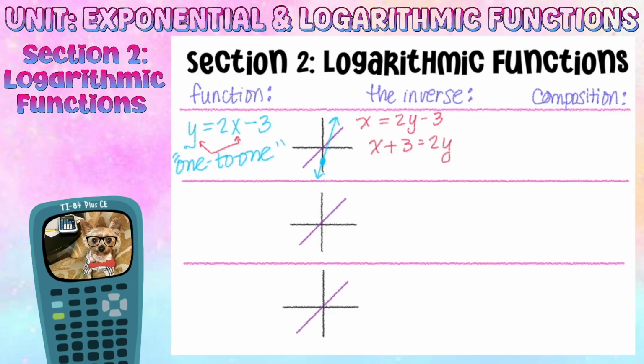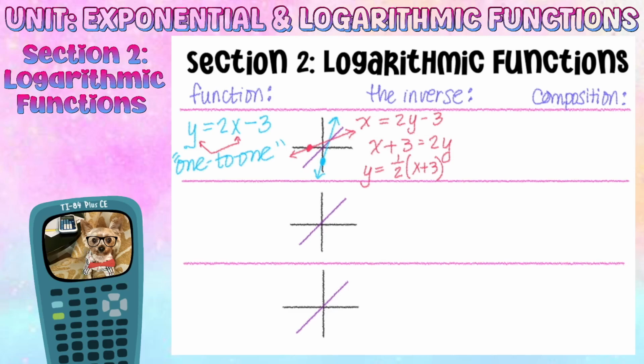And I'm going to be careful how I choose to write this. So I'm going to call this y equals, I'm writing my y on the left, and I'm going to put a 1/2 out front of the quantity x plus 3. Now, if I were to graph this one using transformations like we did in an earlier unit, that would be moving to the left 3 units. So instead of going down 3, I go left 3. And then instead of having a slope up 2 over 1, this has a slope of 1/2. So up 1 over 2, up 1 over 2. And this graph will look something like that right there.